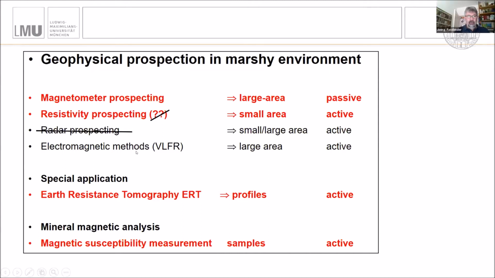Yeah, so there are other methods to be applied in such an environment, but I skipped radar prospecting completely, not only because I'm not so much an expert of it, but generally radar prospecting will not work in such an environment with this clay material.